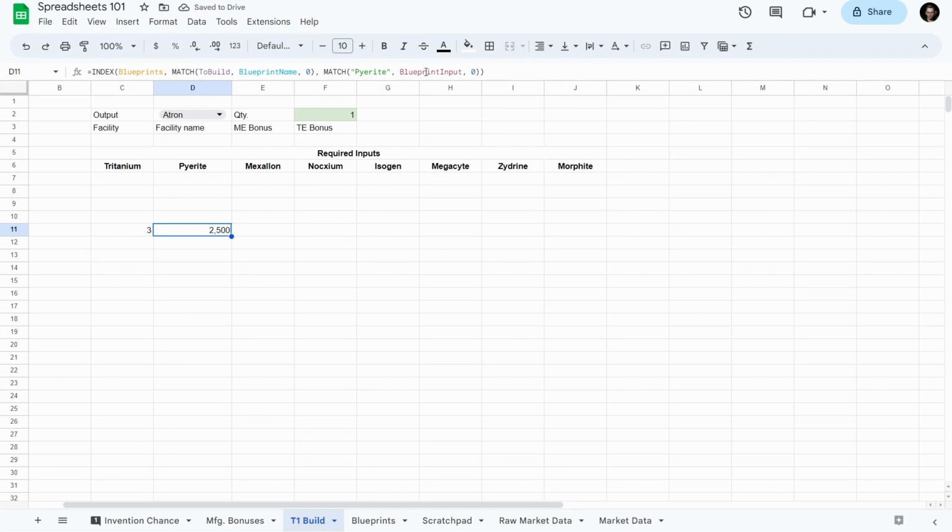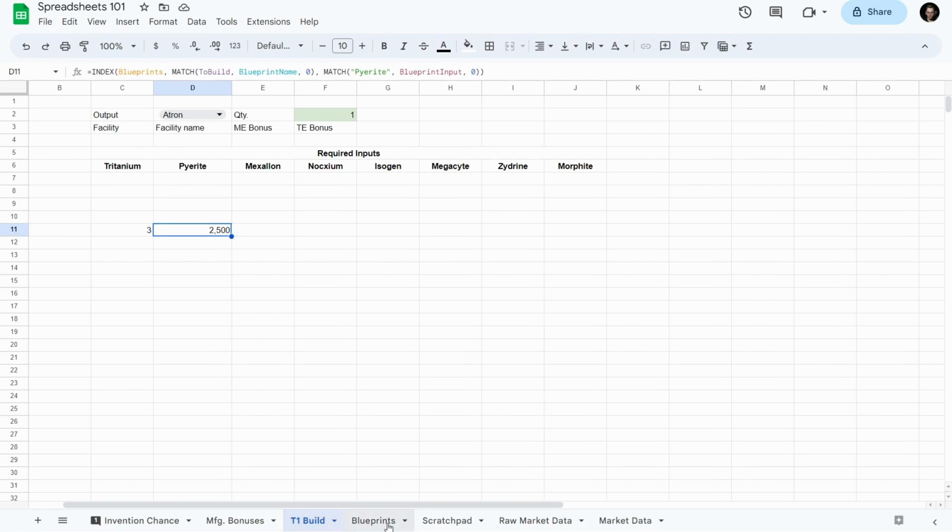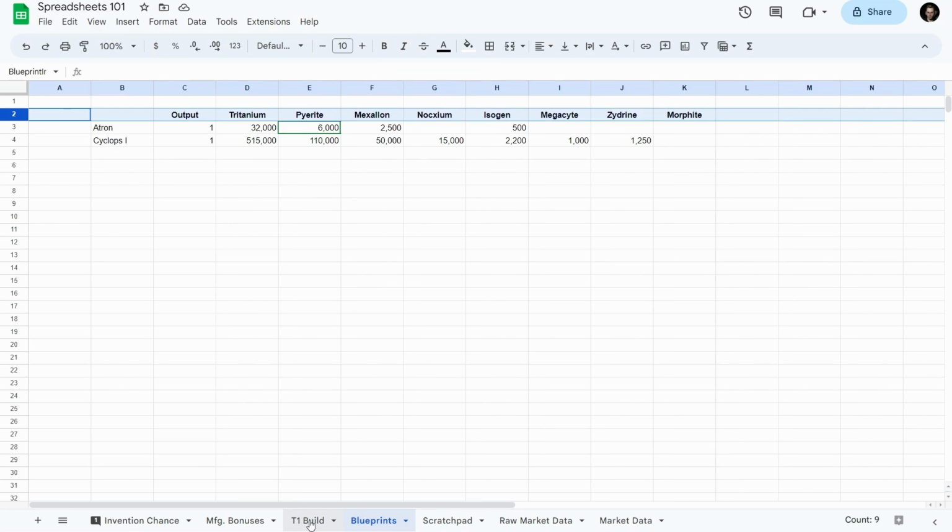We're trying to find pyrite in blueprint input, and that's going to give us the column. But we're getting 2,500 instead of 6,000 like we're expecting. So what's happening here?